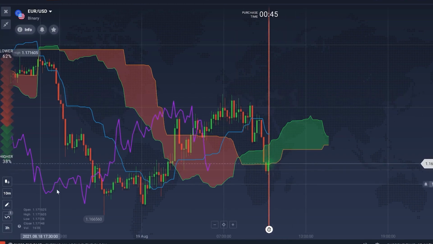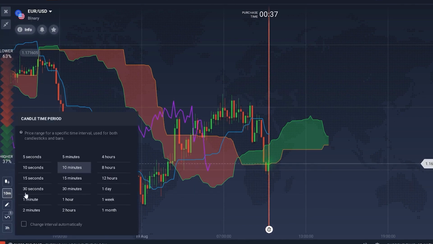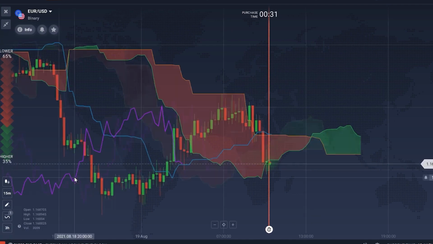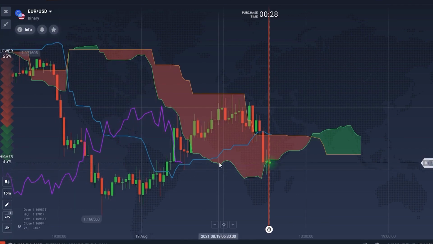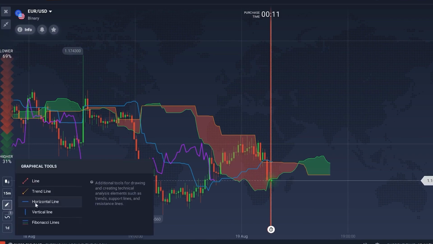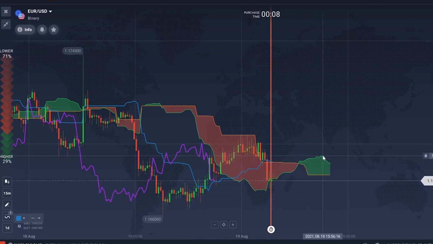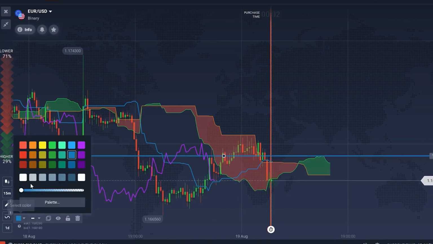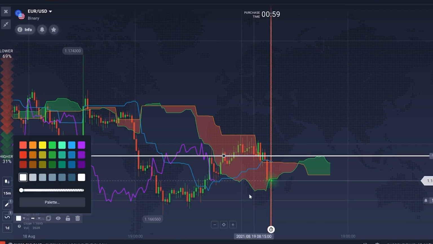I'm assuming that I want to trade on a 10-minute time frame. No matter which time frame you want to trade on, you first need to go up one time frame. Since I want to trade on the 10-minute chart, I'll switch the chart to the 15-minute time frame. As I explained in previous sections, the Kumo cloud itself has a series of peaks and troughs, highs and lows. We go to each of these peaks and troughs of the Kumo cloud on a higher time frame and draw lines. For example, I'll draw the first one in white so you can see it more clearly on the screen.